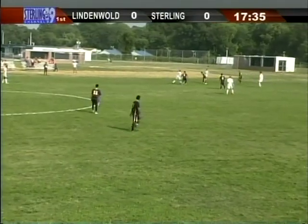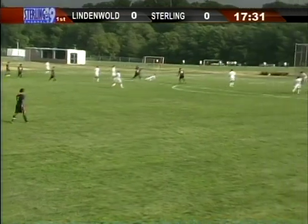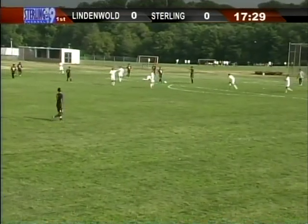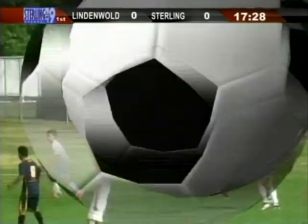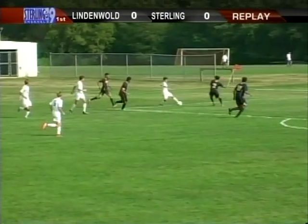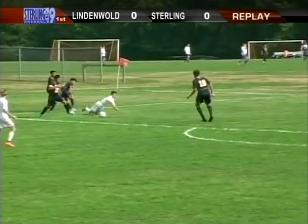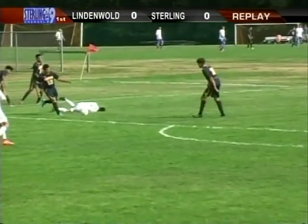He really does a great job and goes above and beyond. And here's a foul on the far side — that's going to be a great opportunity here for Sterling. We'll have to see if that's inside the 18; I believe it's close. Are they going to call a PK here? It looks like they are.